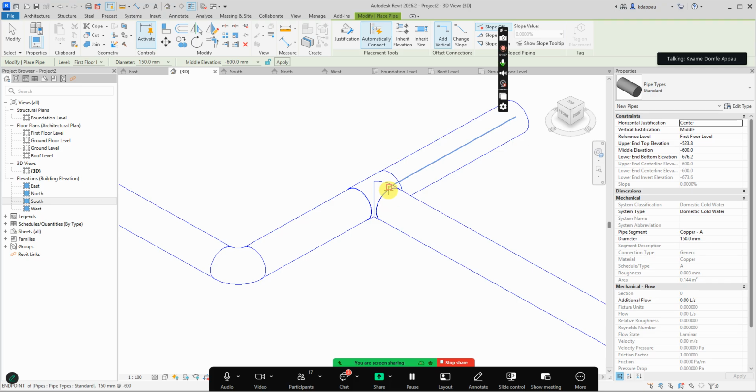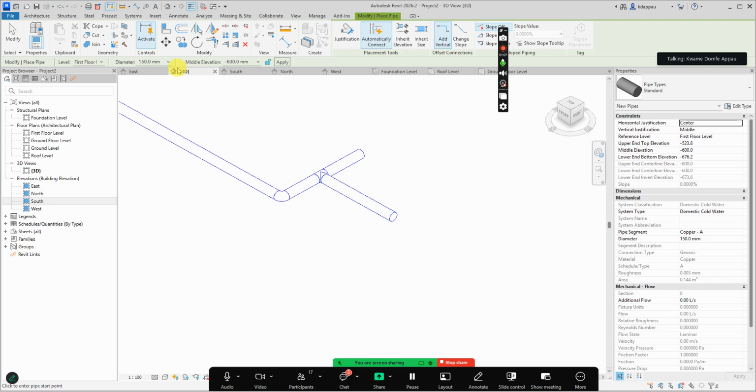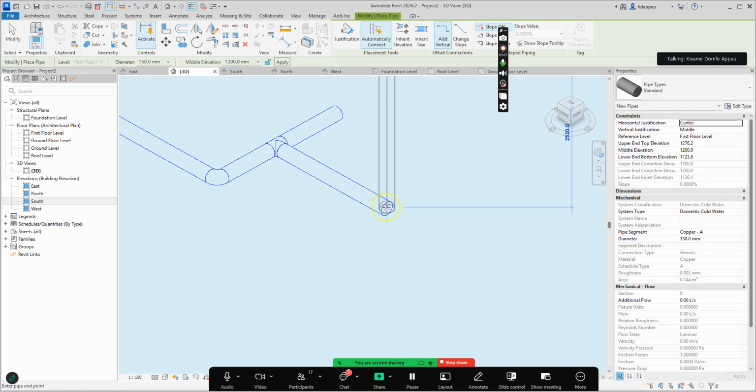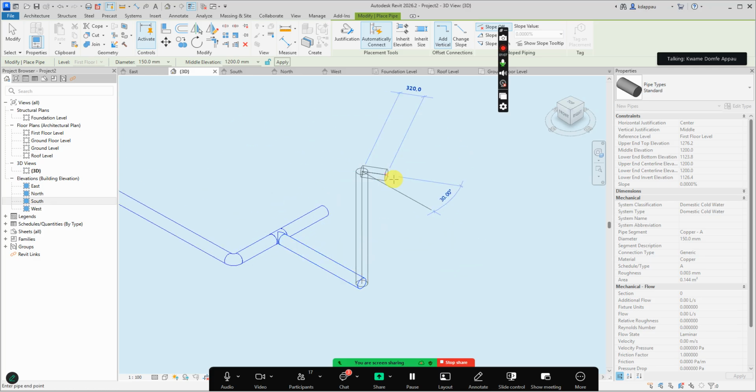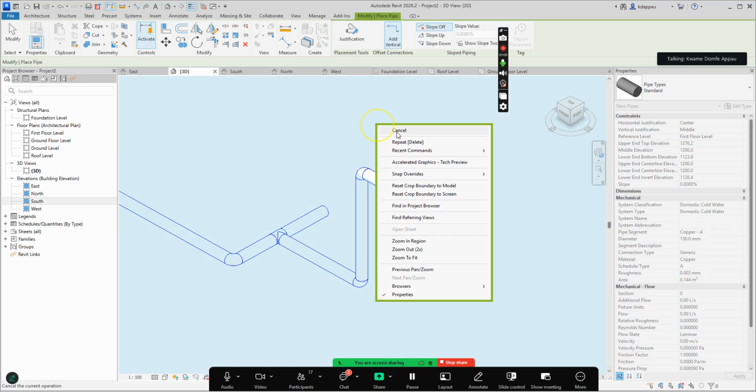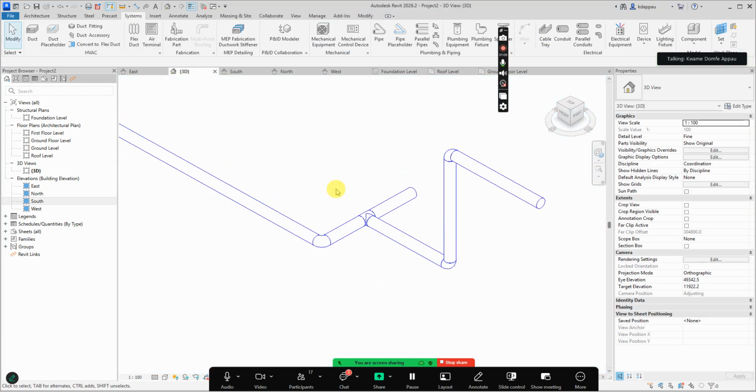here for me. Now, as I'm drawing, the middle elevation is negative 600 relative to the first floor. I can change the elevation to 1002 here relative to the same first floor. If I click here, Revit automatically brings it above the 1002, and I can draw my pipe straight away this way and then add the connections for me, as you can see.